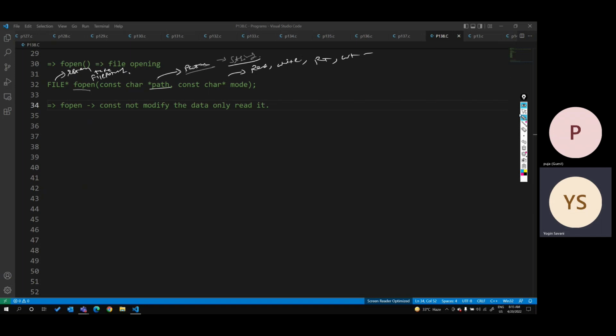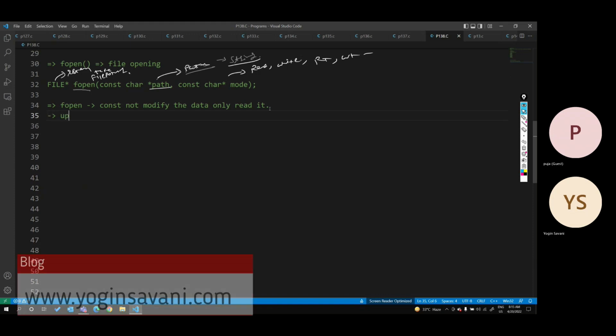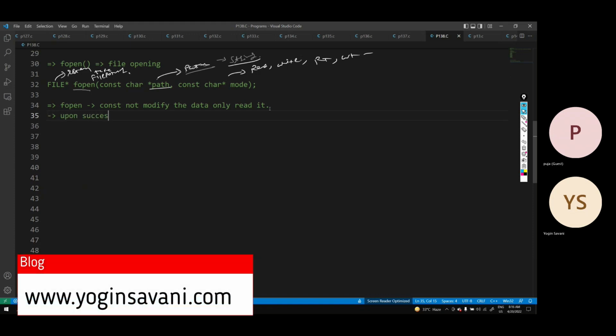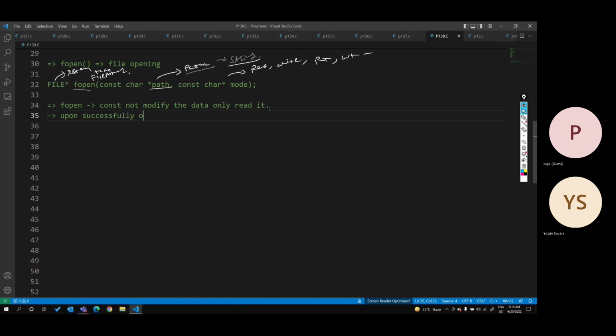So one thing: upon successfully opening a file, fopen returns a file pointer, that means the file address, and upon failure it returns 0.